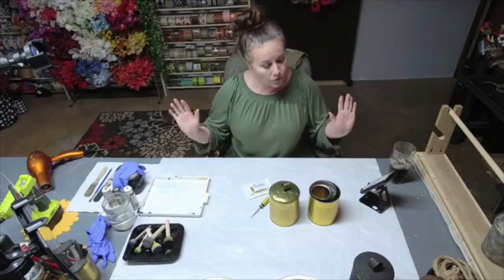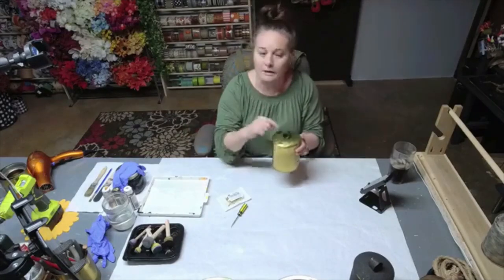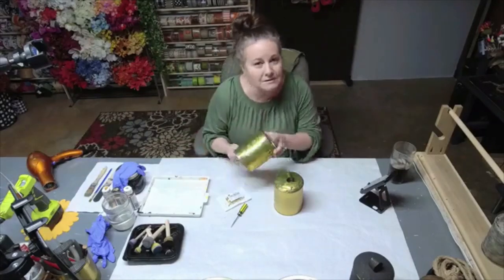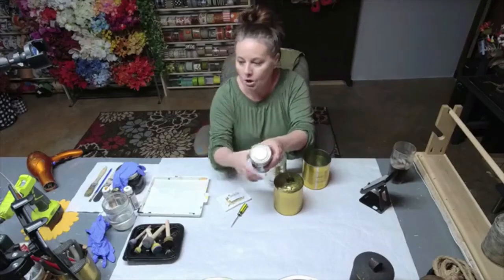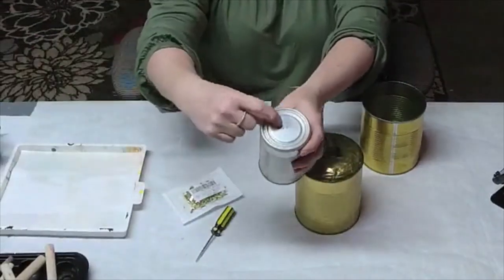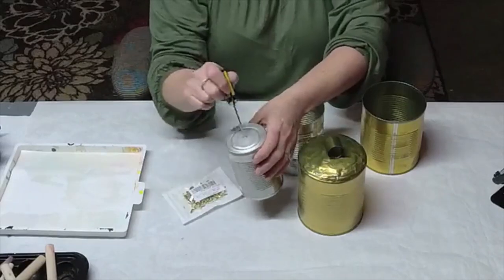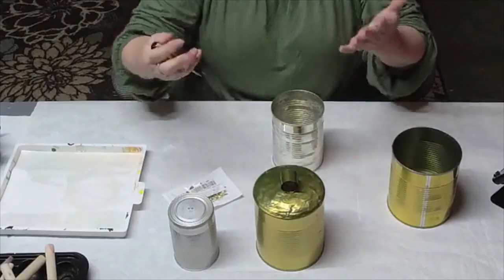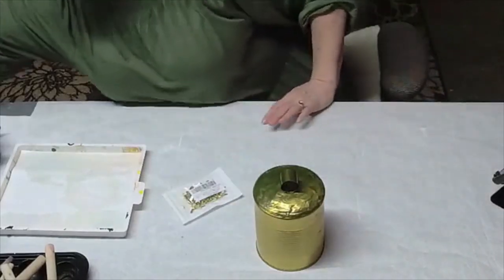Tonight, I wanted to paint those cowbells that I made. Can I suggest, when the can is still flat, to take a magic marker and just mark where you want your two holes. I just used a punch and popped the holes into it. I popped the hole in it and dented my can down, then I had to go back and push the can back up. So, put the holes in it first. Okay. Get that out of the way.